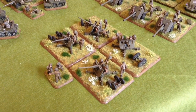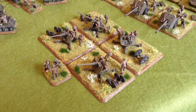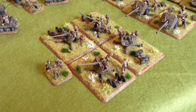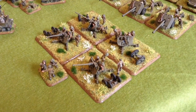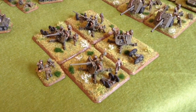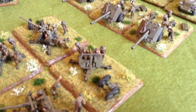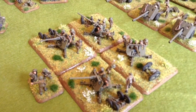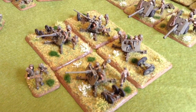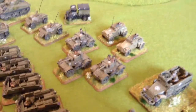Yeah, I've got another 2 Battlefront guns to do for these, but these ones were actually all forged in battle miniatures. I didn't really like putting them together, but painted they look okay. I did do some small conversions, like adding the sights, which are missing from the forged in battle models. A little bit of plastic card on them. So yeah, that's them. Next up, I'll go up this way and show you my Derbyshire Yeomanry.